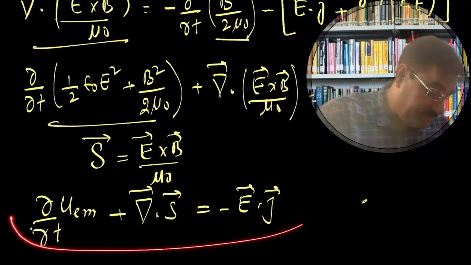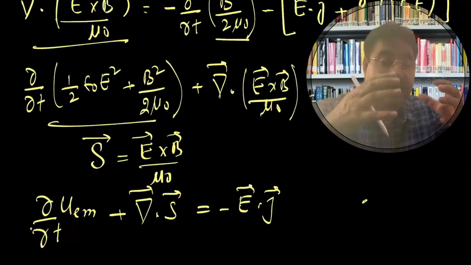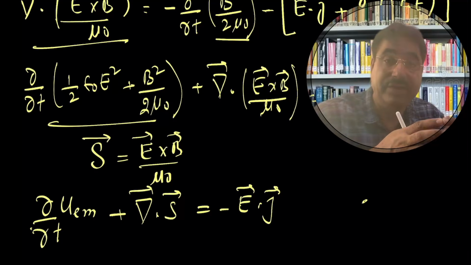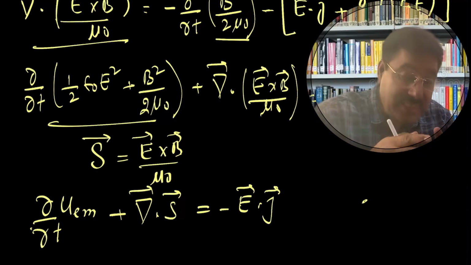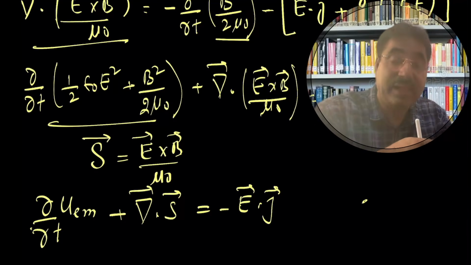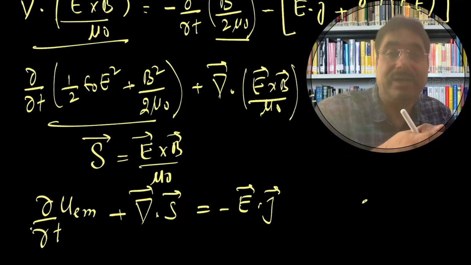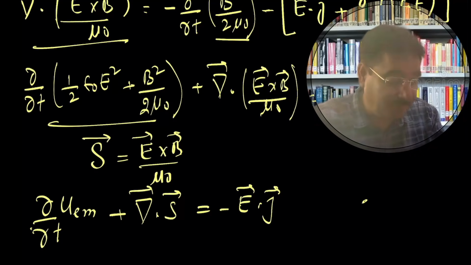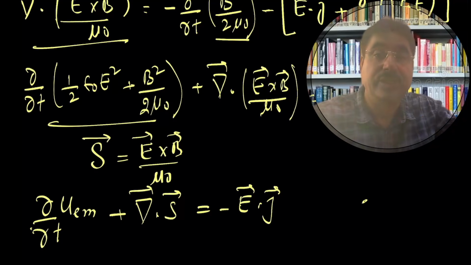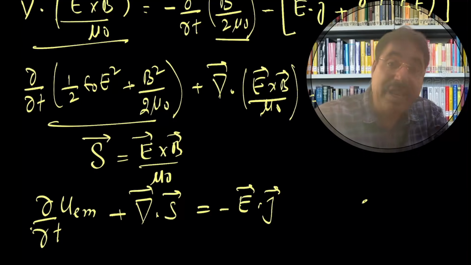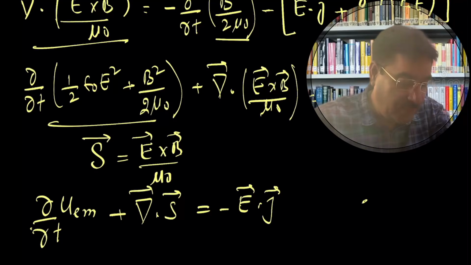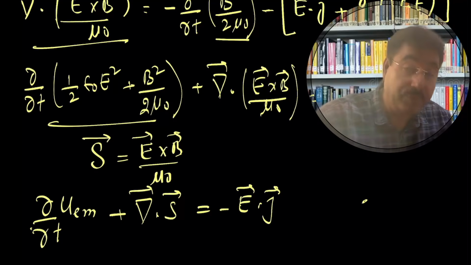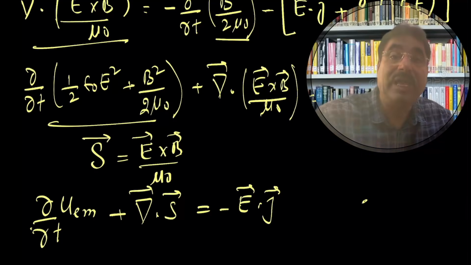So this is the complete equation of continuity. It tells me that I have an electromagnetic energy in the electromagnetic field. If that electromagnetic field is oscillating, the energy will go out. Then this electromagnetic field can see the matter, and it can pump energy into the matter, and that is given by the E dot J term with a minus sign, because it feeds energy, it delivers power. And if there is a mechanism of getting energy, for example in case of plasmas in some cases, then E dot J would be negative, and that would mean that this term would be positive. Energy will be taken from it, like a source of energy.